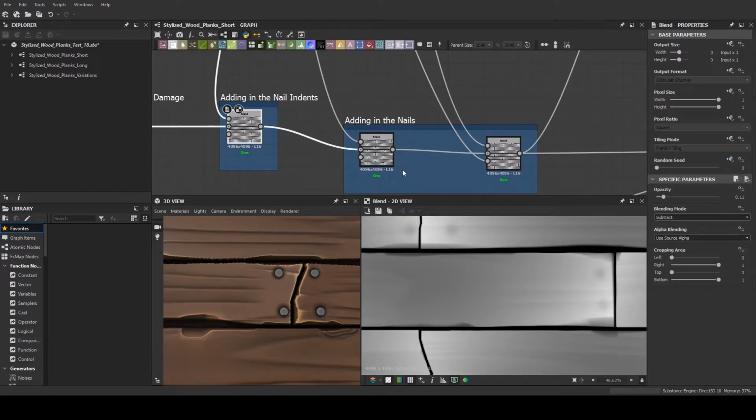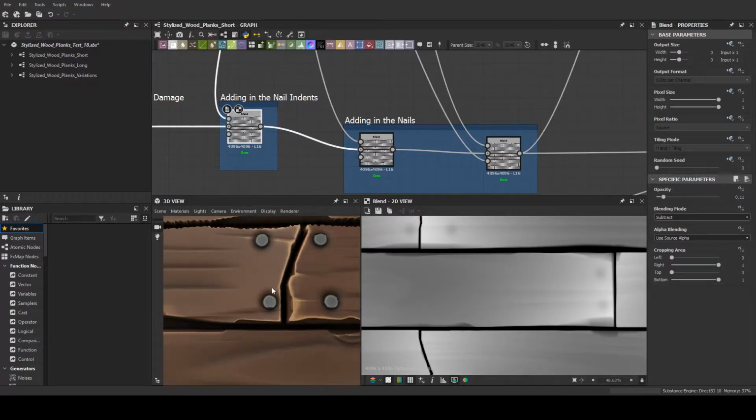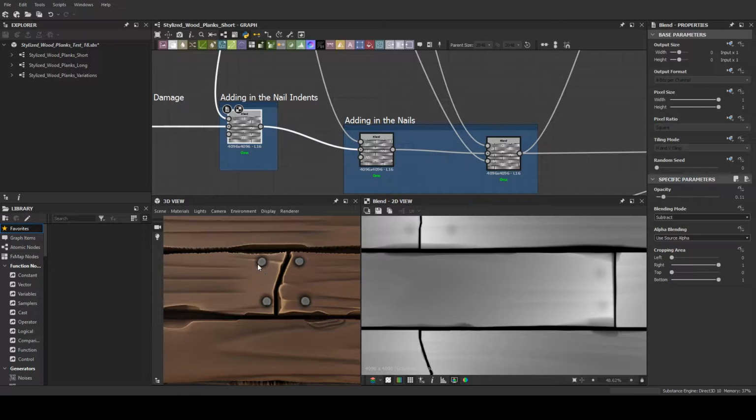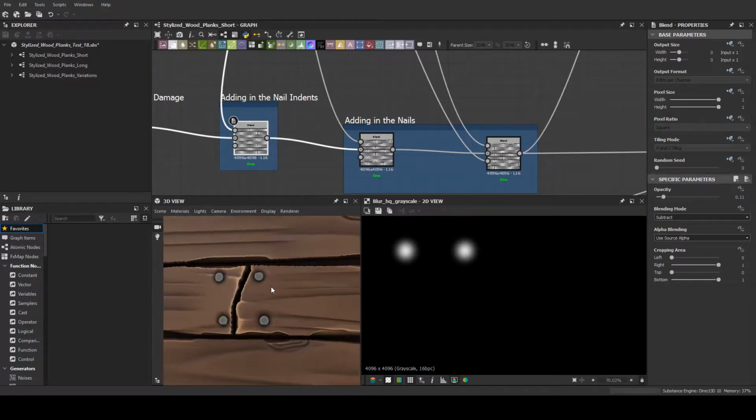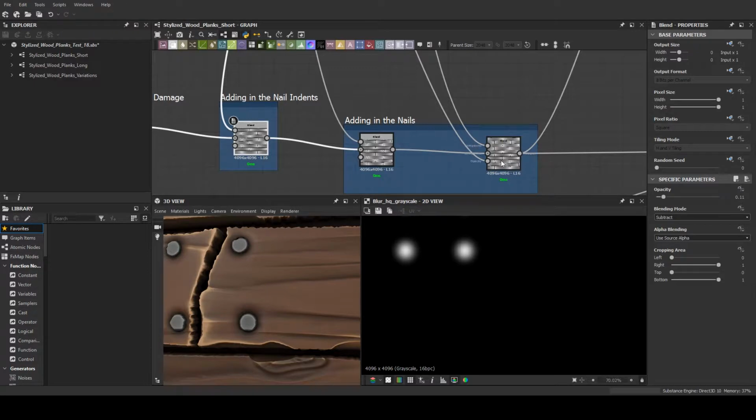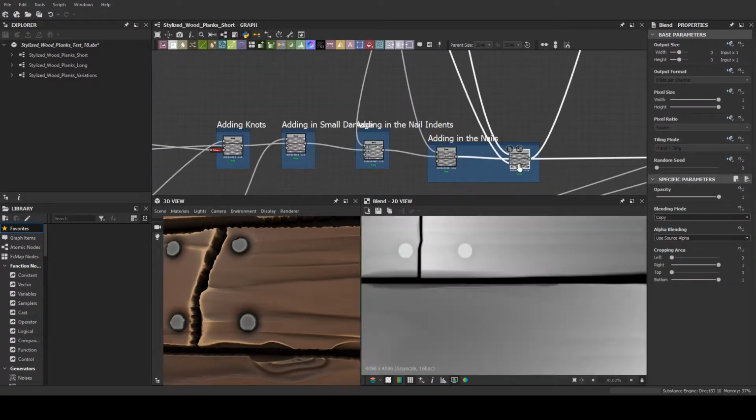Okay. So before I added the nails, I wanted to replicate how the nails would actually be put in. I don't know if this adds to it, but I wanted to have an indent of where the nails went in, as if it was struck into the wood and warped the surrounding area. All I did for that was subtract the same discs, but blurred. So the discs weren't sharp nails; they were more subtle indents, where you can see it in some spots where it just catches a little bit of the shadow, and I thought that looked appropriate.